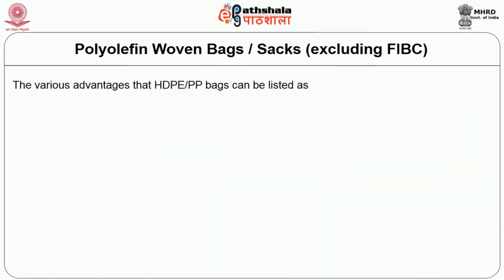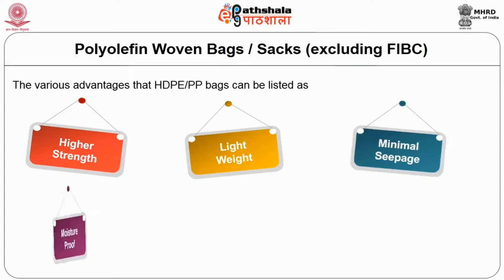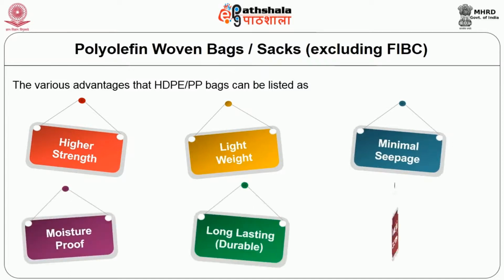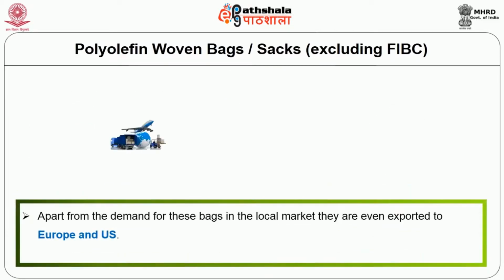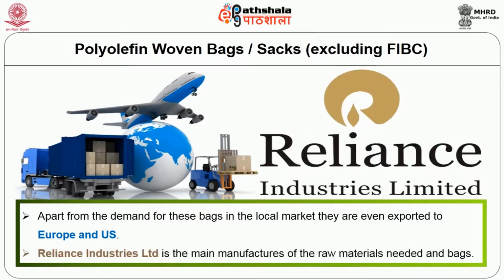The various advantages that HDPE and PE bags can be listed as high strength, lightweight, mineral slippage, moisture proof, long lasting, cheap. Apart from the demand for these bags in the local market, they also find export to Europe and US. Reliance Industries Limited is the main manufacturer of raw materials needed and bags.